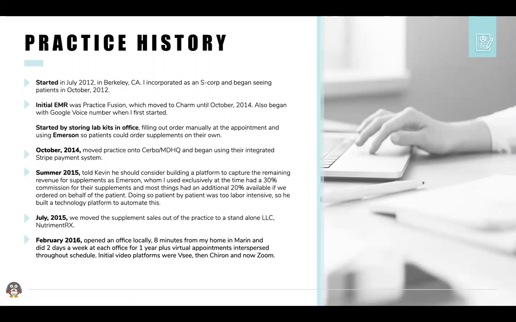I've been in practice for 8 years and started out just brick and mortar, and then that evolved over time. But the monumental event that made me realize a virtual model was actually quite possible and successful was an injury I had that kept me housebound and sort of bedbound for a number of months.